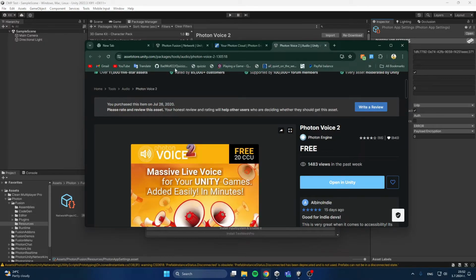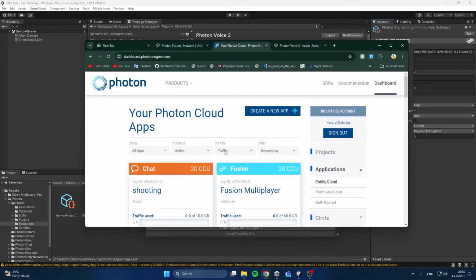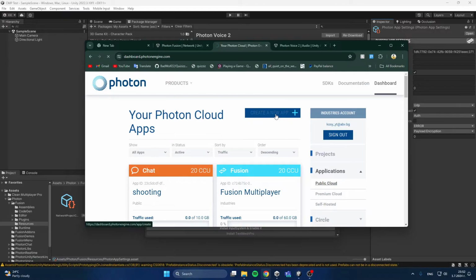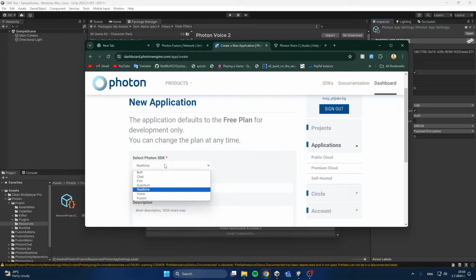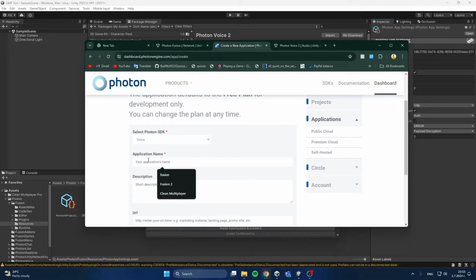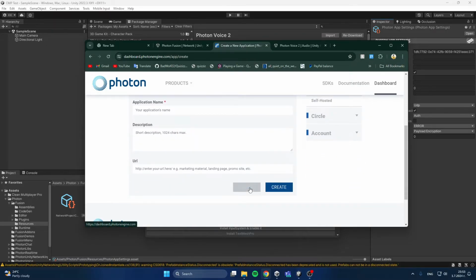And if we head to Google and go to our Photon dashboard again, we can create a new app which uses, under the Photon SDK, voice. And then same process, whatever name you want, description, URL, optional, and we click on create.